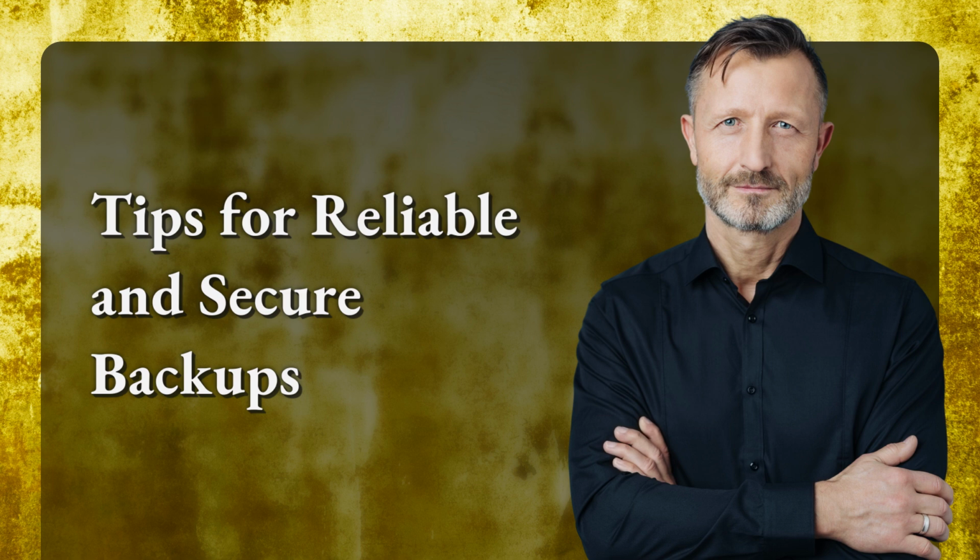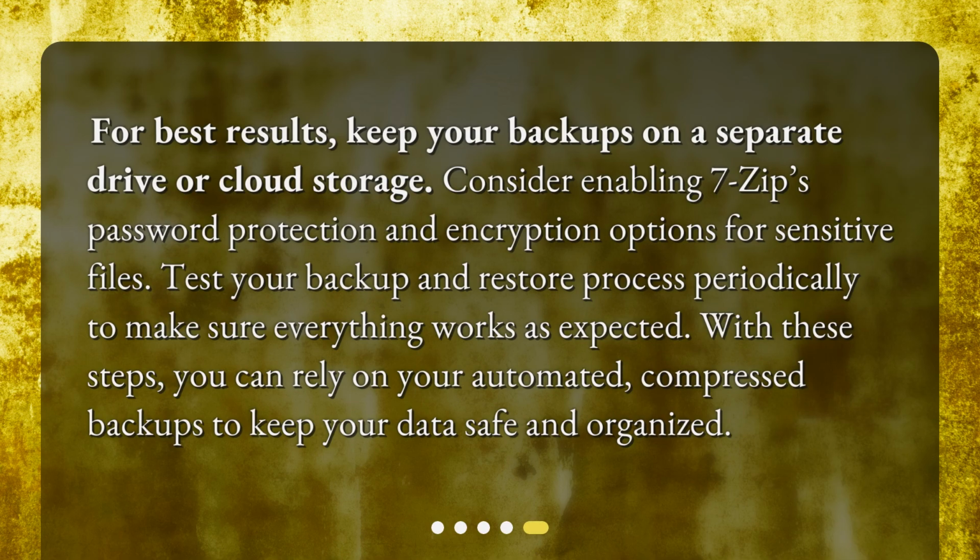Tips for reliable and secure backups. For best results, keep your backups on a separate drive or cloud storage. Consider enabling 7-Zip's password protection and encryption options for sensitive files. Test your backup and restore process periodically to make sure everything works as expected. With these steps, you can rely on your automated, compressed backups to keep your data safe and organized.